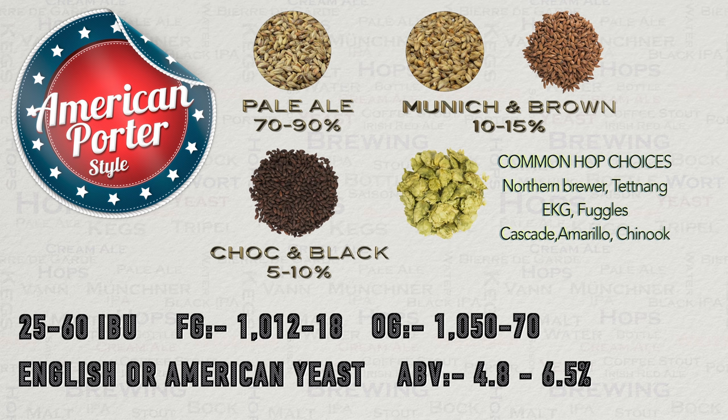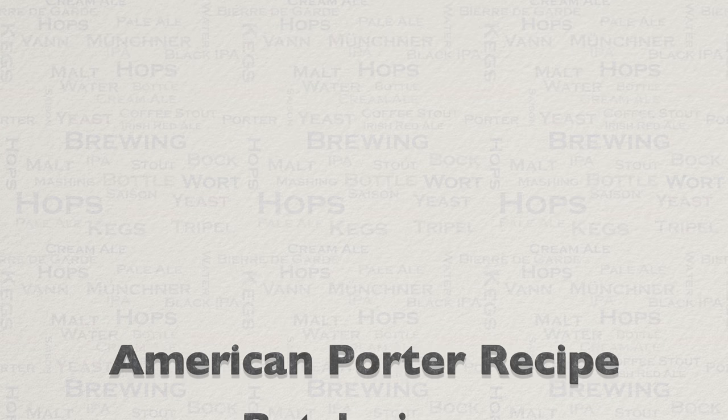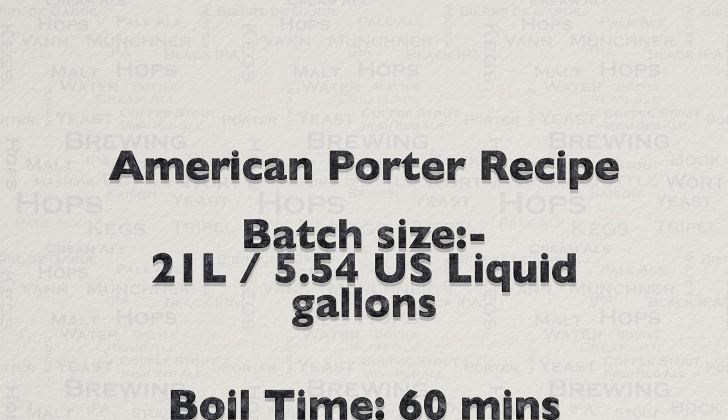That's a quick overview of the style. These notes are intended as guidelines so if you want to create your own recipes you've got some good starting points. Please do realize that they are notes of what is common in the style — whatever you brew is your choice. Please do not let style guidelines stop you from experimenting. My advice would be to brew to style to start with, and then start experimentation with what you feel will add extra qualities.